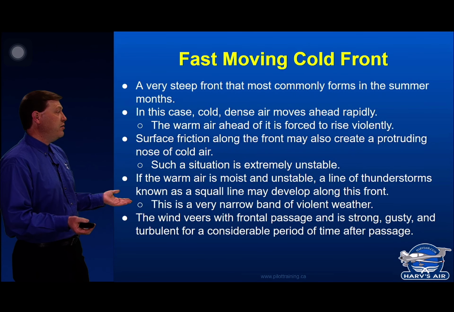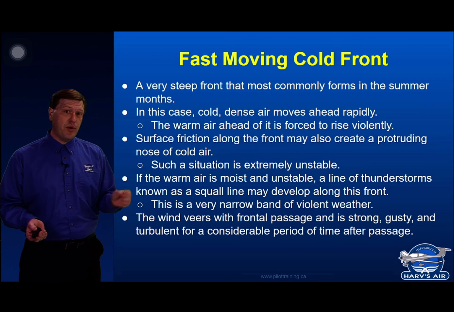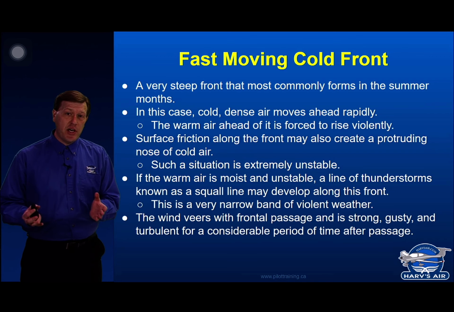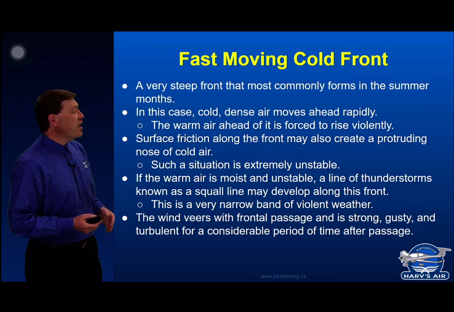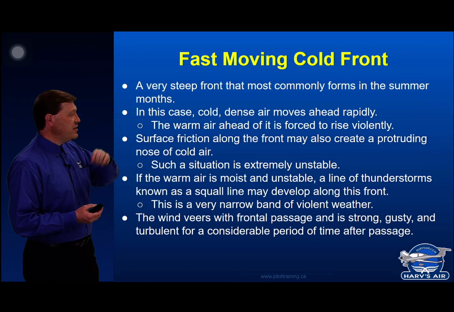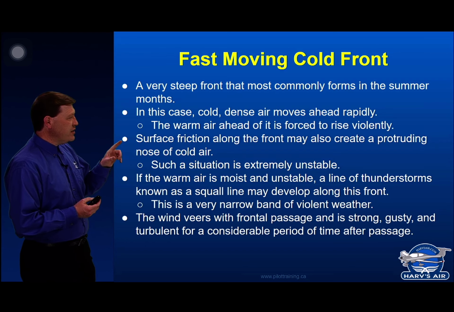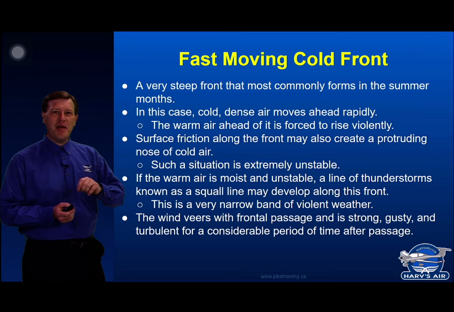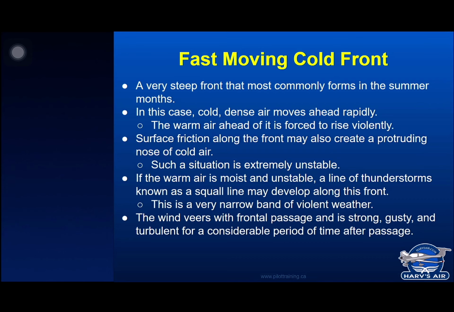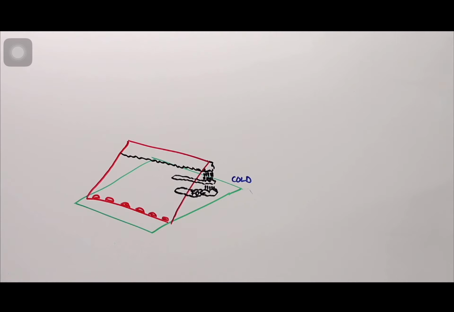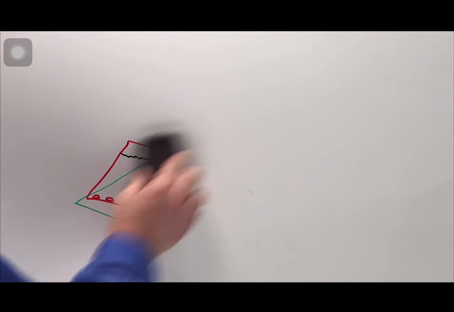Now, fast-moving cold fronts. Well, we've already seen that they can frequently move very fast. But in the summertime, they can become especially fast-moving. Fast-moving cold fronts are very steep. Cold, dense air that moves ahead rapidly. Warm air is forced to rise violently. You know, as I go through here again, let's go over to the whiteboard again and quickly draw this out because it can produce some pretty interesting weather as well. And we'll elaborate on this a little bit when we get to the section on thunderstorms.